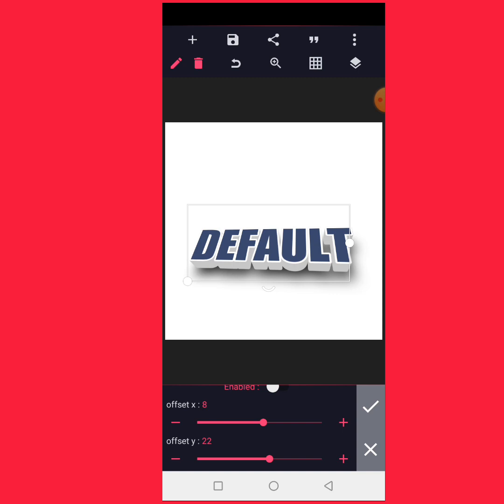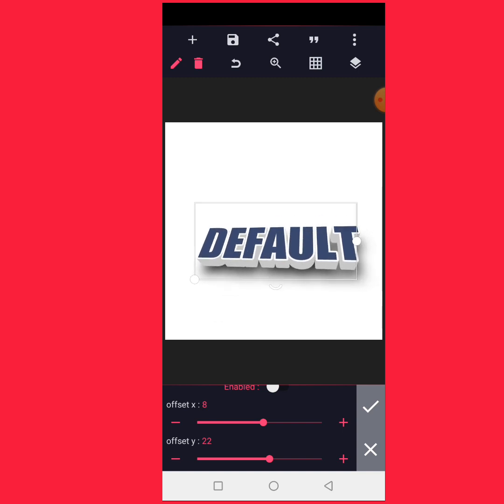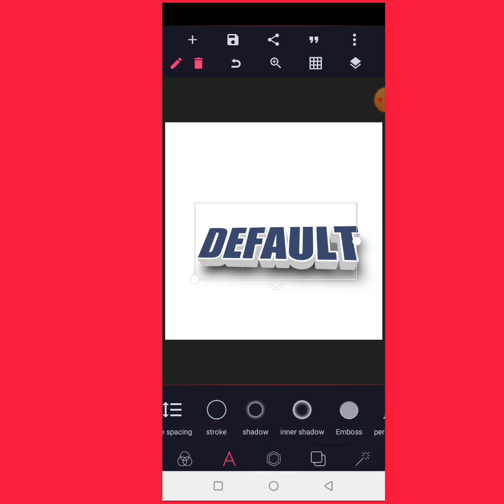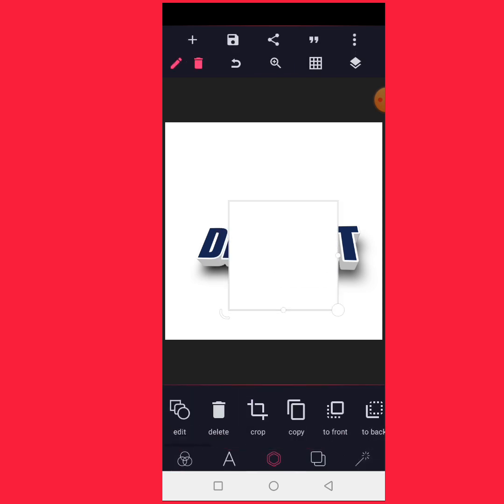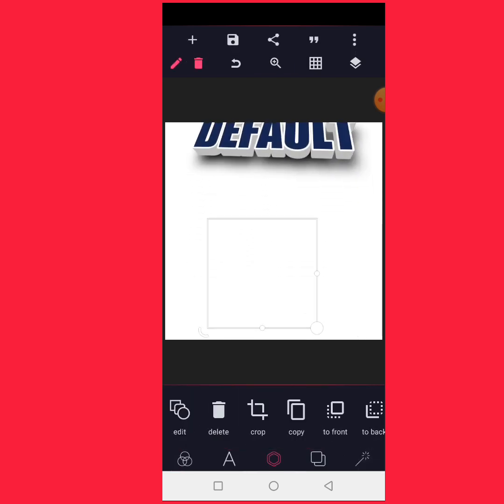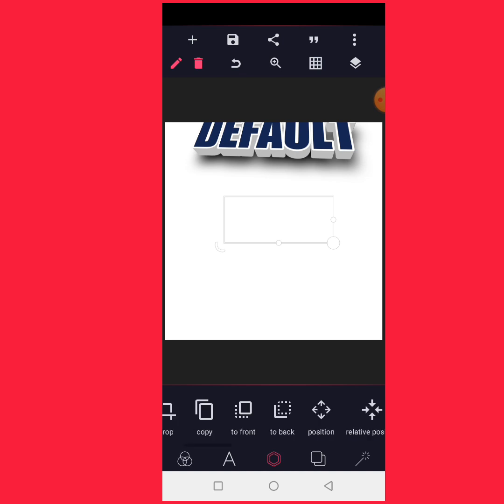If you want to do a 3D effect for a shape also, this is text, so it's the same process. Now let's use a shape to gain a 3D effect also. Come to the shape side. Let's bring one shape. Let's say this shape now. We want to turn it to 3D. What we are going to do is just the same process.